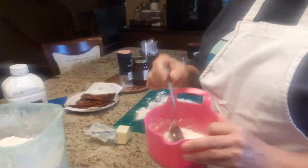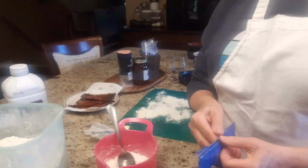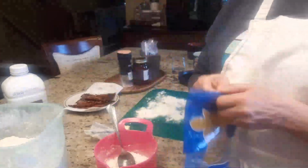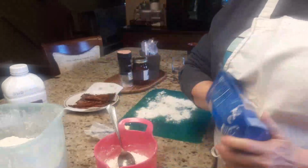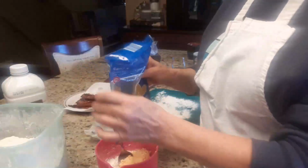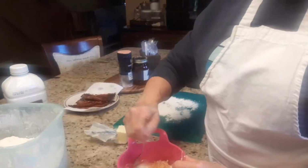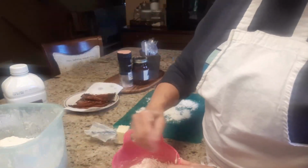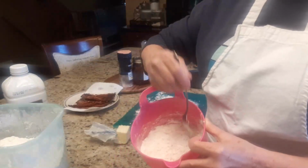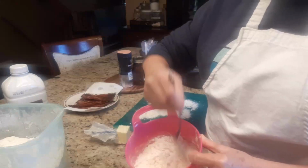And I'm going to add some cheese. Use whatever cheese you like, but cheddar is good. I have a little bit left here of the triple cheddar. And I think it's just enough to put in here with these biscuits. And you probably want, for this half a cup of flour, maybe a little less than a quarter cup of cheese. And you just mix that cheese up good to get it good and coated with the flour and the butter.